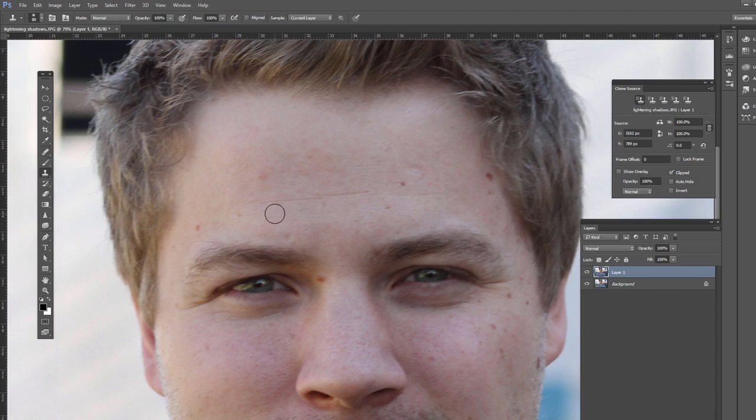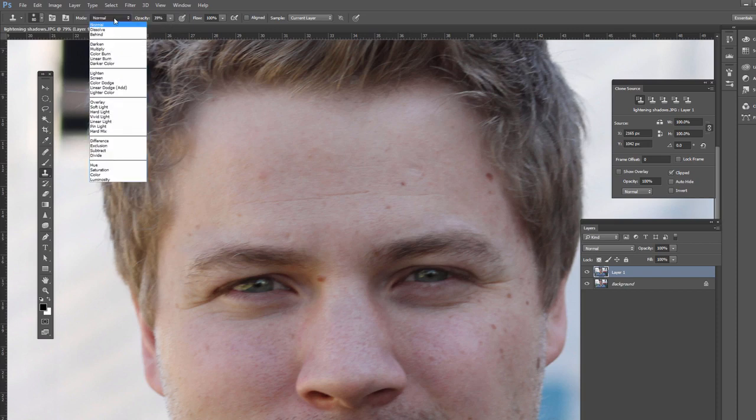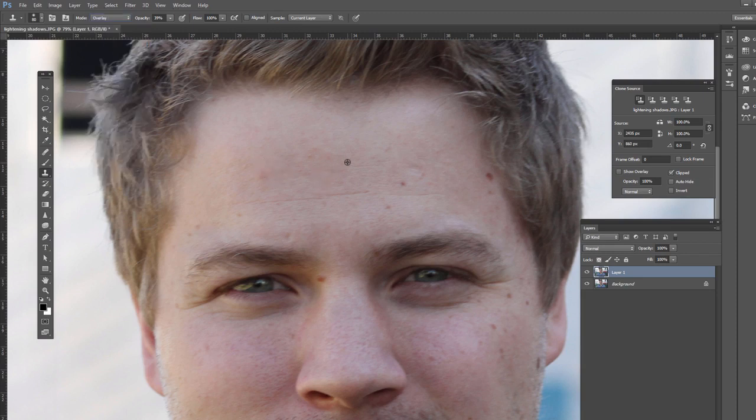On the clone stamp tool, let's just say I was stamping from skin right here to right over here. If I Alt click here, click and drag over here, then it took these pixels here and put them over here. Notice the lighting's a little bit different, so I don't want to mix that in more. Maybe adjust the opacity so it's not as strong up here at the top, or maybe even change the blending mode. If you want to make it a little bit darker, you could choose any of these. Make it lighter, choose any of these. You could also do Overlay. So if I Alt click here and click and drag over here, it's a little bit more of a subtle effect, especially with that opacity down.